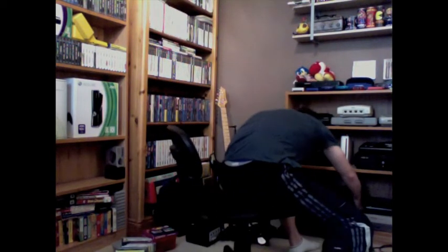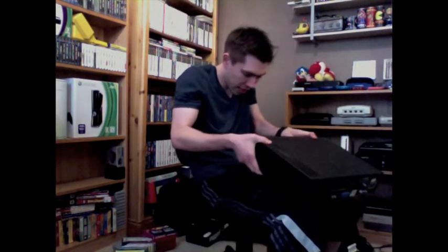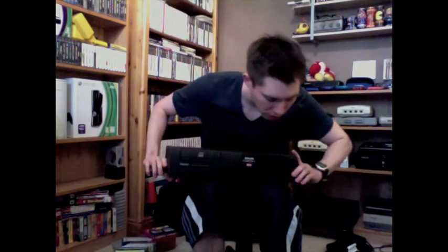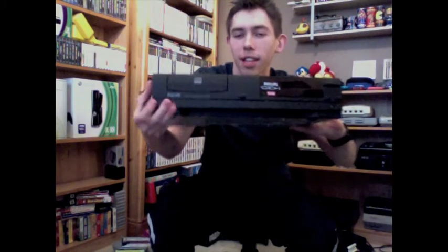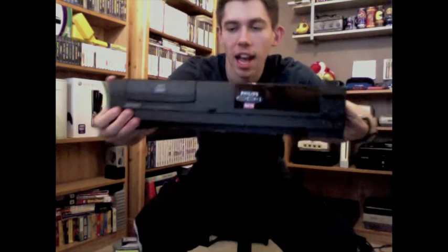Now, this one is my one. It's the CDI 210 model, and it's absolutely massive. Now, I'm going to hold it up properly, but I'm going to have to put some fingers here because otherwise the whole tray is going to fall forwards because it works on a spring. So, just hold it up like this so you can see the size of it. And then if I hold, see it falls forwards. Oh, stop falling forwards. There's the front of it as well. So, Philips CDI 210.